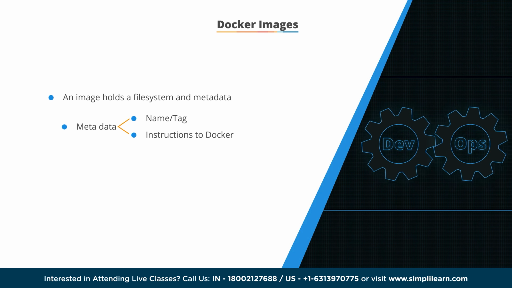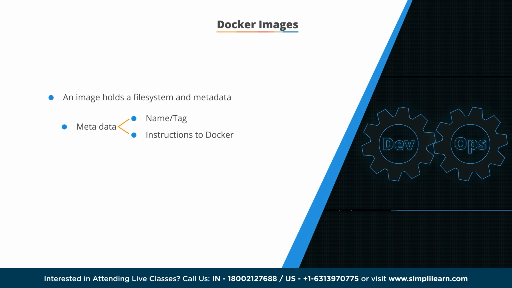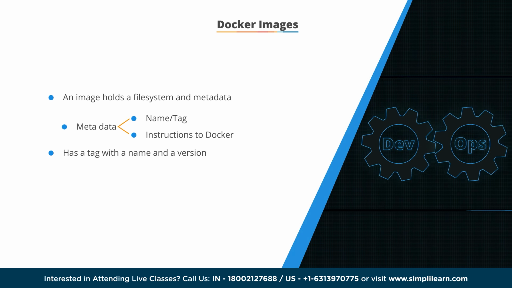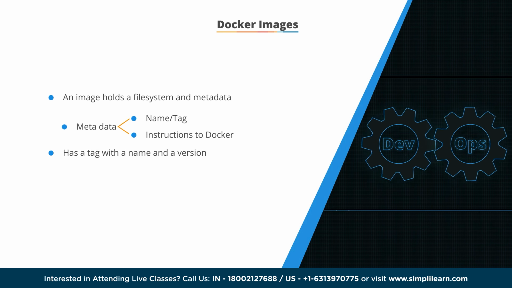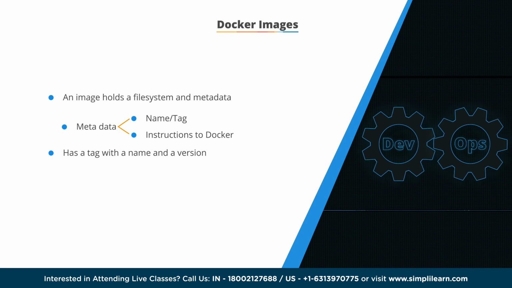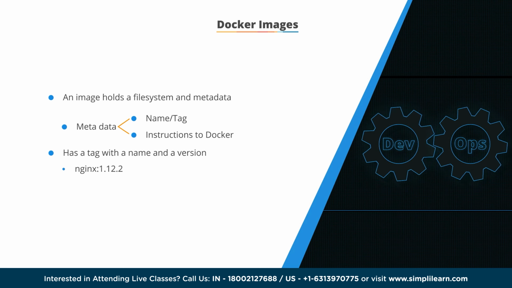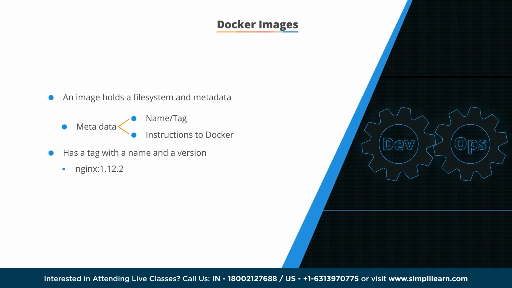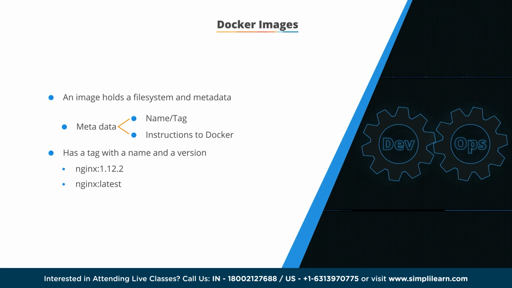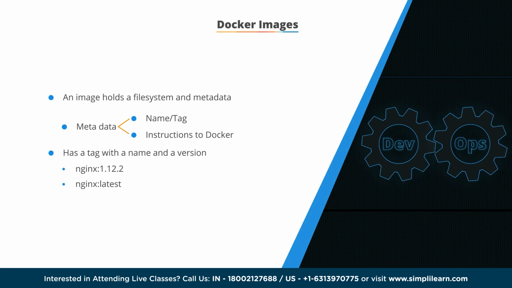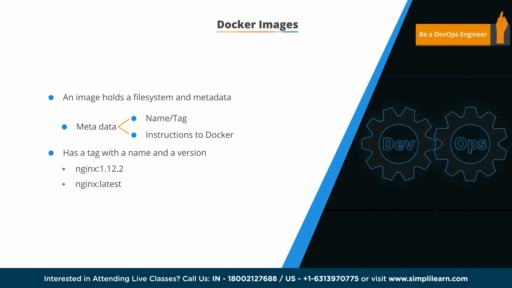While the official Docker documentation is a bit vague about the meaning of names and tags, you should learn the basics of it. Every Docker image has at least one tag, and in fact, the same Docker image can have multiple tags pointing to it. Every image tag has a name part and a version part, separated by a colon. For example, the Nginx image has multiple tags representing different versions and different flavors of the image. There's a special version tag called latest, which points to the latest version of the image. All Docker commands default to using the latest version tag if no other version tag is explicitly defined.